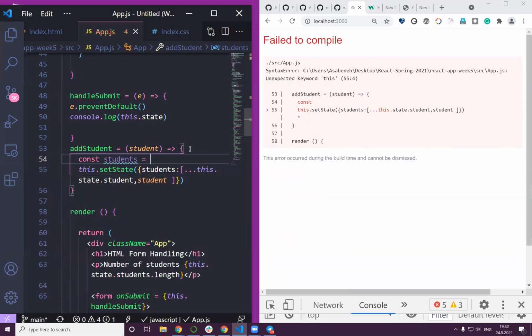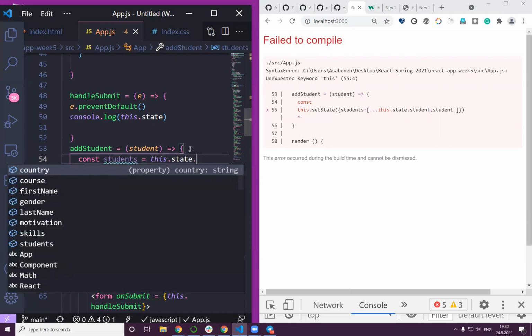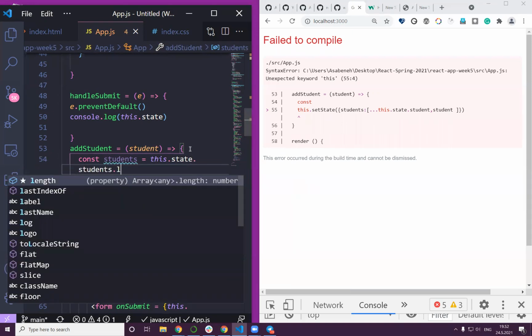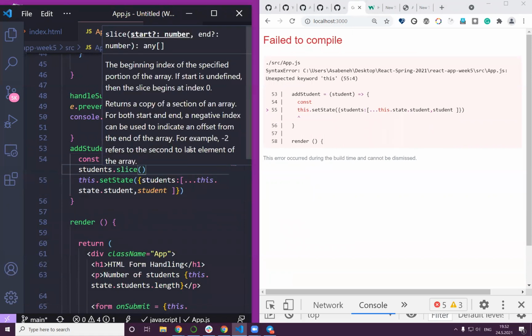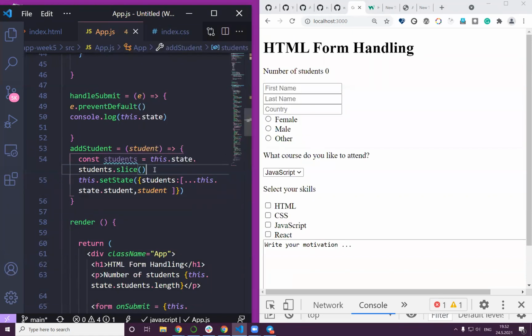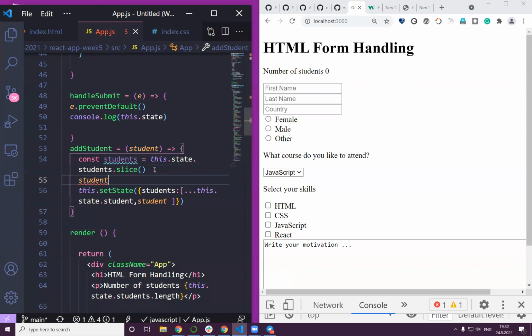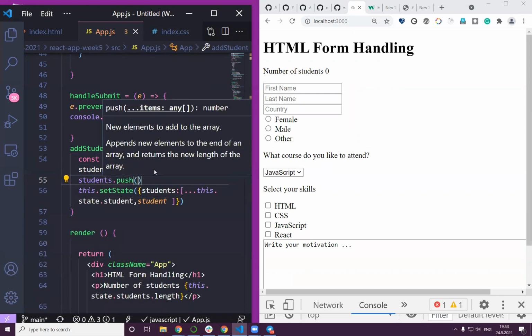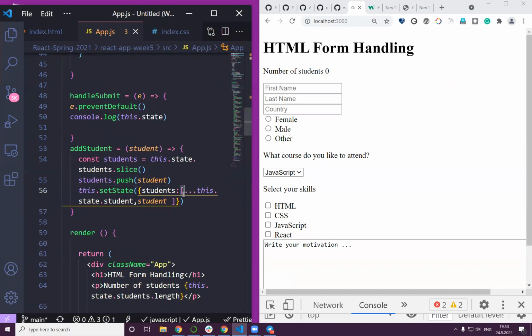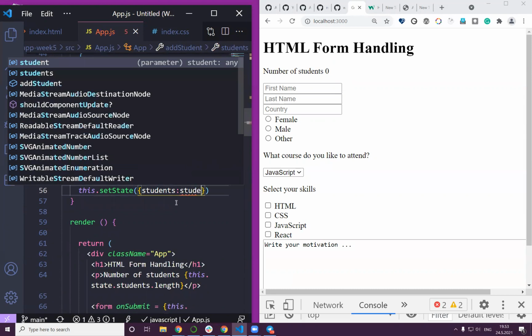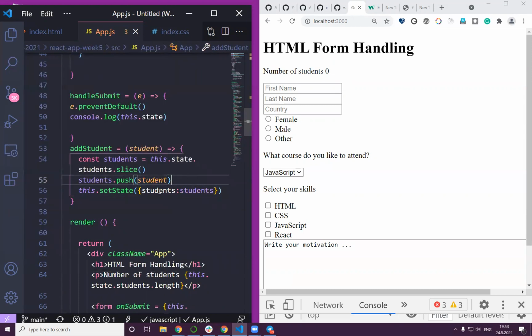Or another way, if you want the other, maybe you can say const students, sorry, then this dot state dot students dot slice. By slicing, the slice actually makes a copy, and then what you should do is students dot push this one, and then you don't have to do this students. If you have the same key and the same value, one is enough.